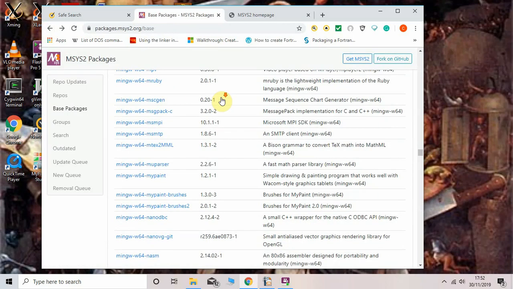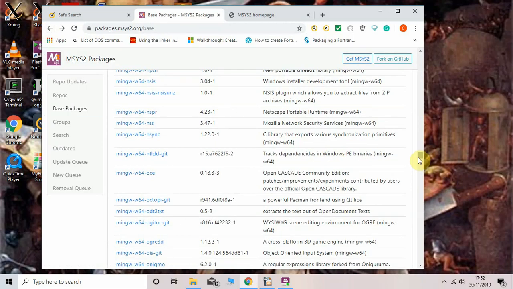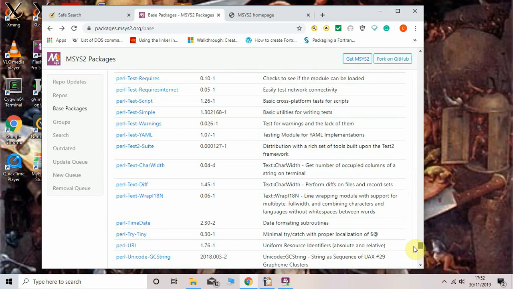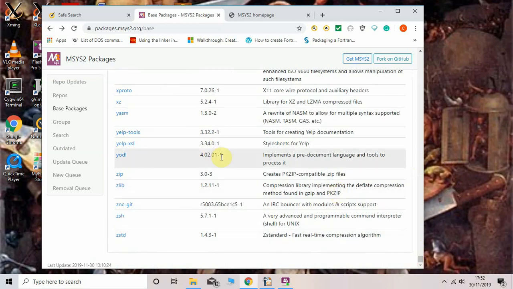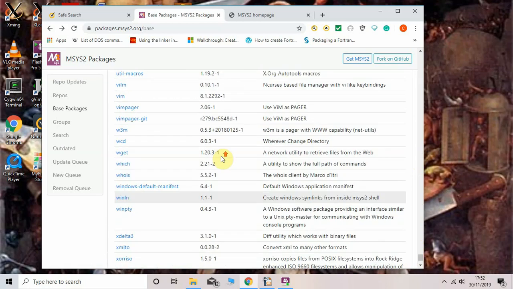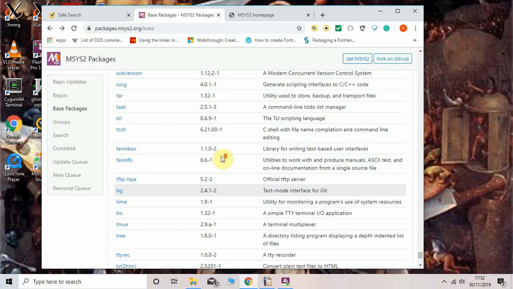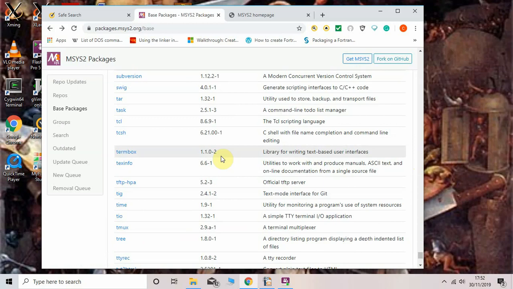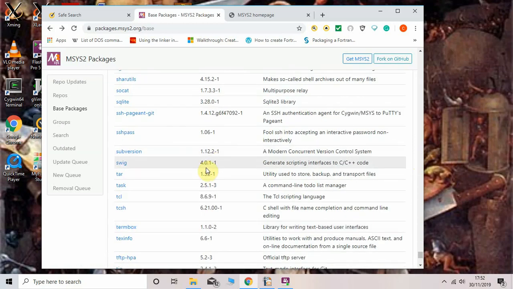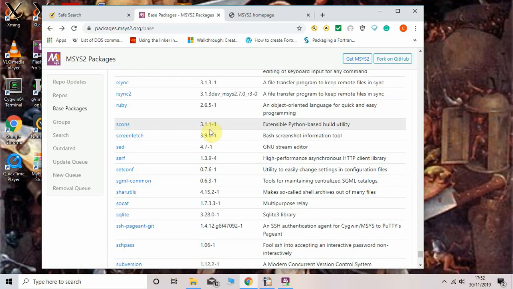So here's a list of everything in the base, including zip, for instance, RAR, UNRAR, those are archives, TexInfo, tar, all kinds of things.